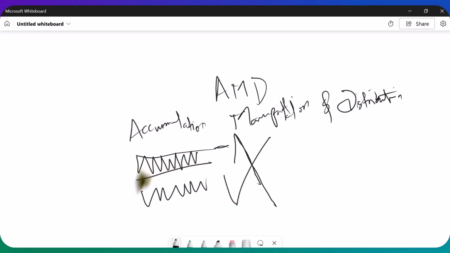So you don't want to be entering during this, and you don't want to be entering during the manipulation phase. You want to wait for the accumulation and the manipulation phase to happen before you find your distribution phase. And most of the time, the distribution phase is during the New York session. Manipulation is usually during London, and accumulation most times during the Asian session. Though it can vary, most times the distribution phase is in the New York session. That's why I like trading the New York session.